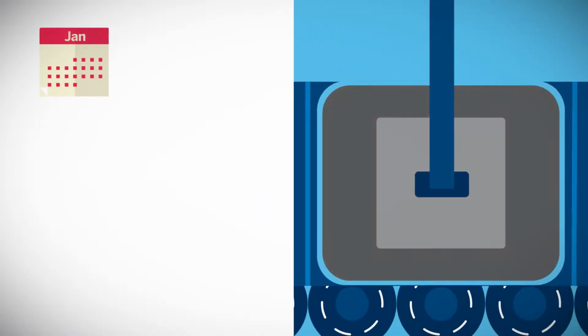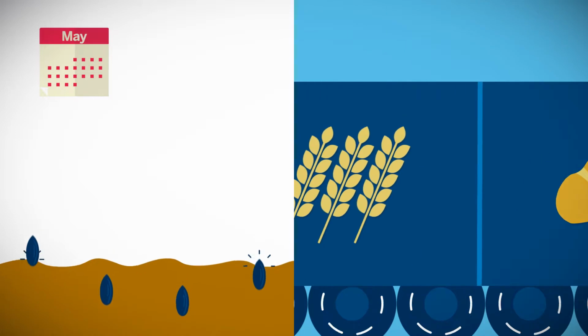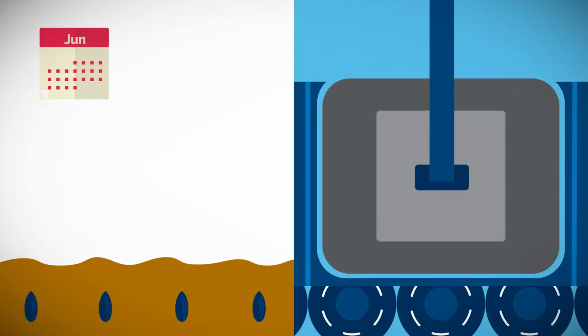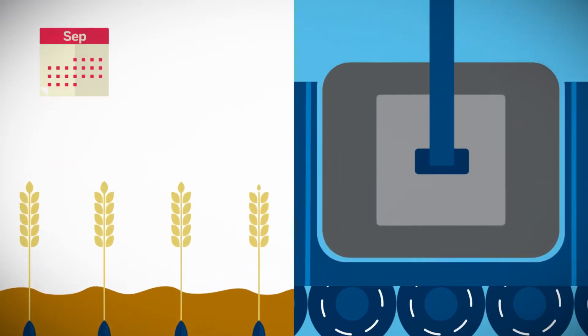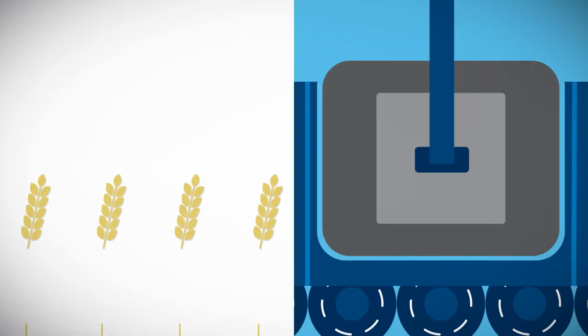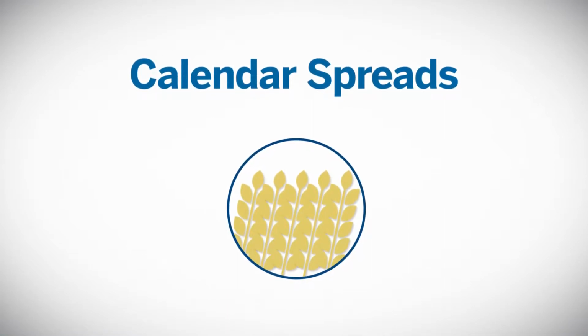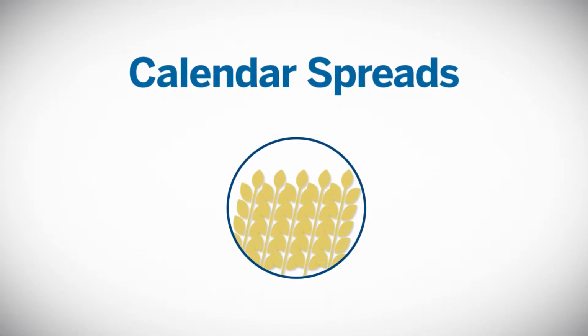How do growers, warehouses, and other market participants efficiently allocate a crop produced one time per year, but consumed and utilized throughout the entire year? Market participants use calendar spreads in the grain and oilseed futures markets to discover prices and manage their risk associated with growing and storing grains.